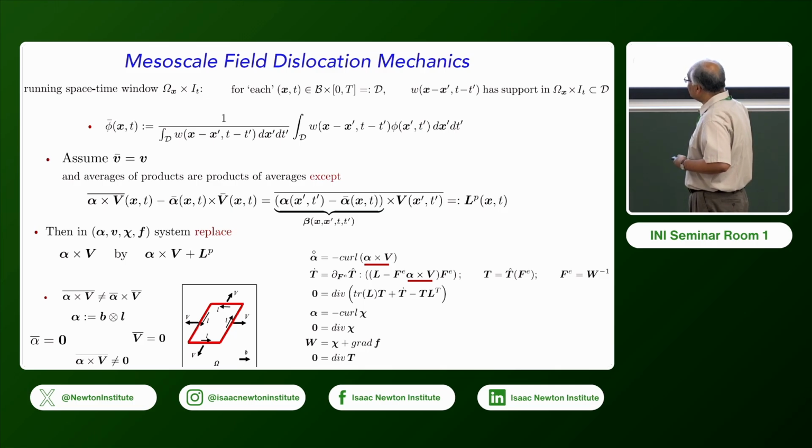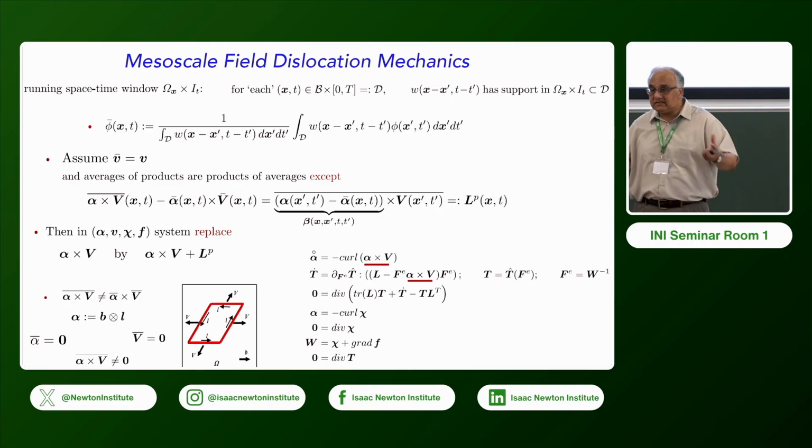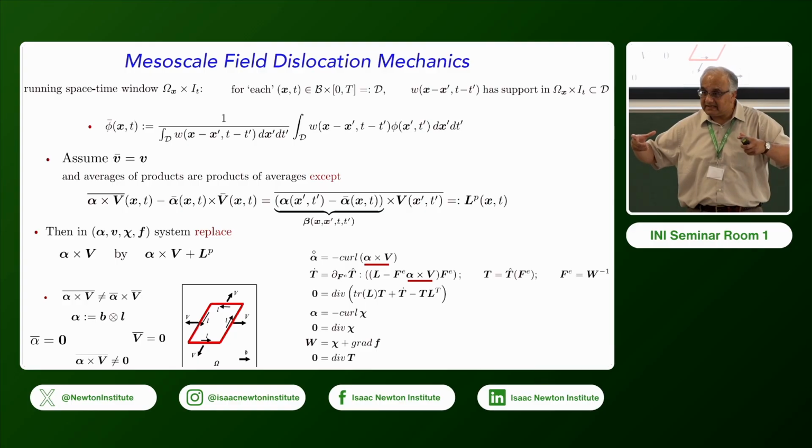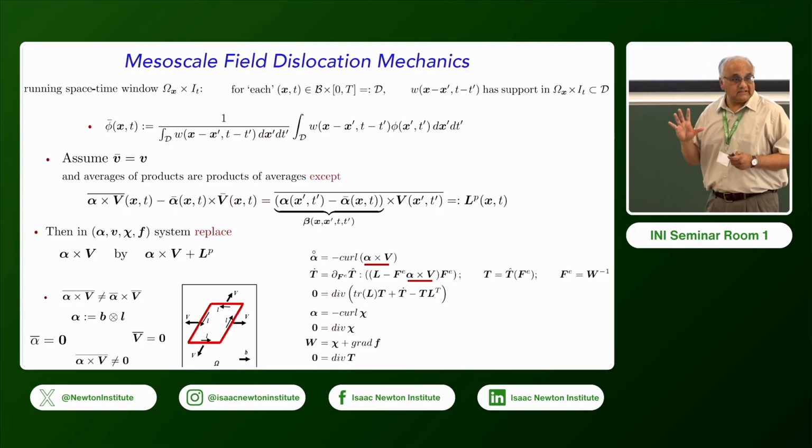But when you do alpha cross V, there's an L cross V. An L cross V on this segment adds up to the L cross V on that segment, and similarly for these. So when a loop expands, you forget about average dislocations, average velocity. But the plastic strain rate you're going to sense macroscopically. And you absolutely have to model this.